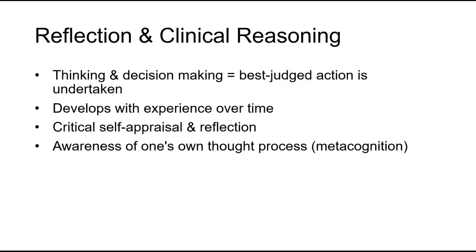So the more experiences you have, the larger your database becomes, and the more you can pick and choose and reflect on to create better actions. This also does include critical self-appraisal. So, did I do the best job I could? Why didn't it work out? Was there something I could have done better? And of course, there is awareness of one's own thought processes. So, metacognition. Why did I think the way that I did? Is there a better way for me to think differently? Again, to achieve better outcomes.